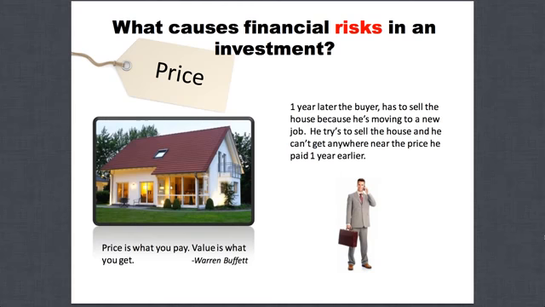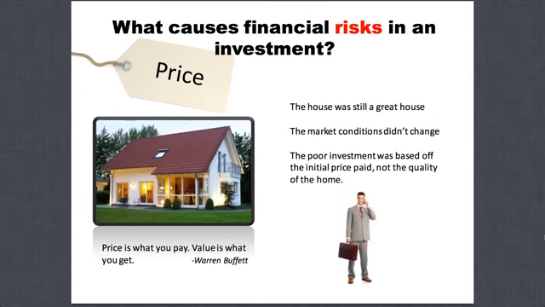So 1 year later, after this man paid $250,000 for this house, he has to sell the house because he's going to be moving for a new job. So he's trying to sell the house, and he can't get anywhere near the price that he paid 1 year earlier. And that obviously comes as no surprise.